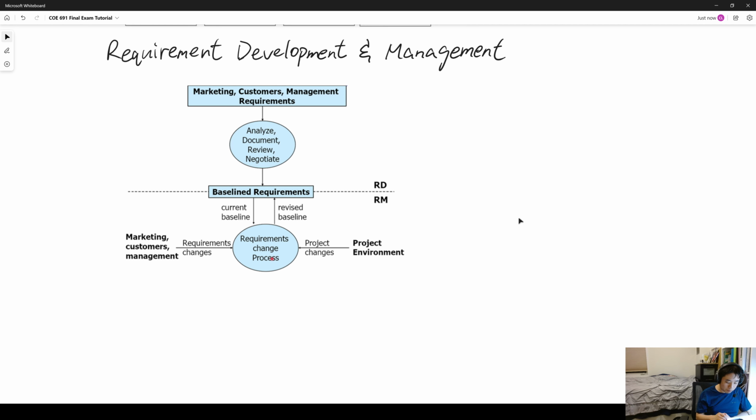The same thing goes if the project environment changes as well. For example, we are switching from a Java backend to a C# backend. I'm not sure, that would be a non-functional requirement, but if the project has some incompatibilities, we may also need to change its environment related requirements as well. In our case, we go through the same process.